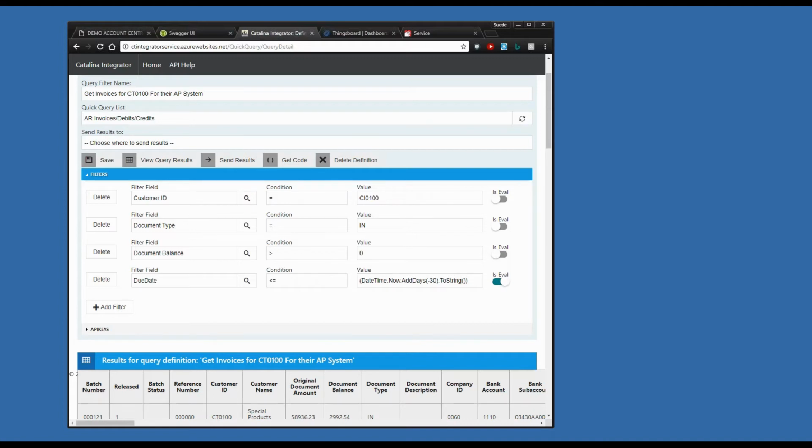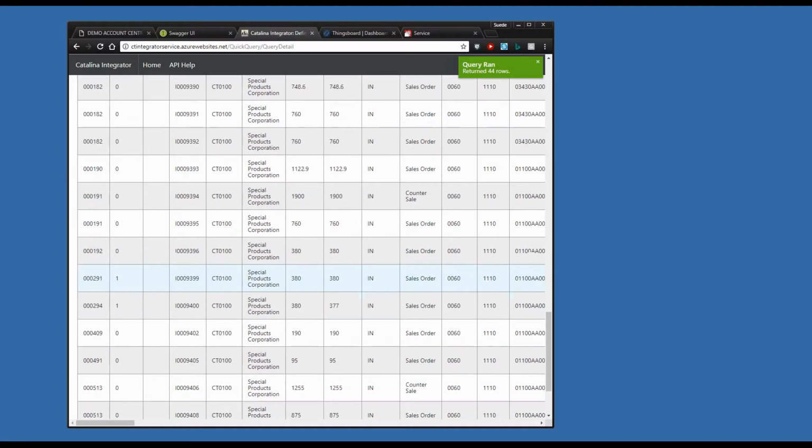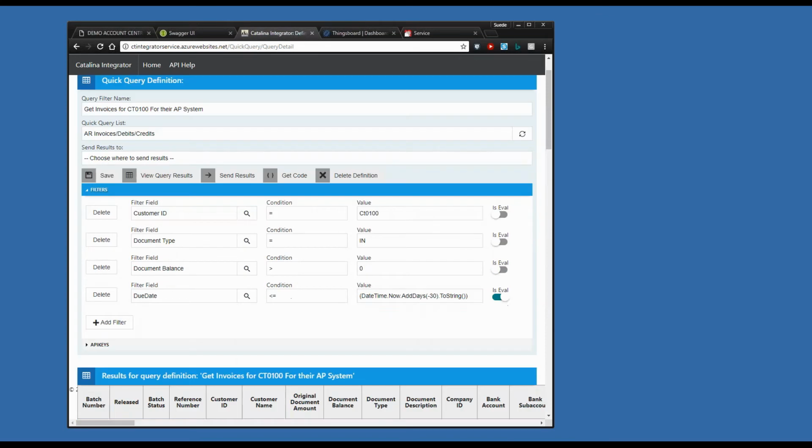And we've got training classes that show you how to do this, but what this means is that you don't have to go and change this quick query every time you're going to use it. This will automatically know that at the time that we're running this, it's going to bring back everything that's older than 30 days. Let me view it. And now I only have 44 rows that are coming back. So really what this allows me to do is create something that's very, very dynamic. And let me save this real quick.